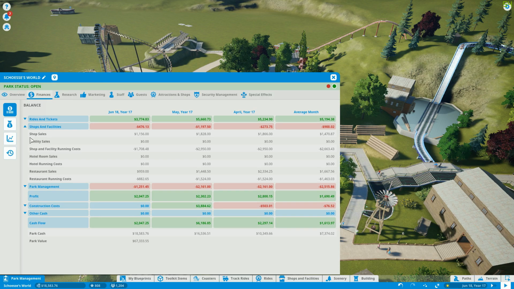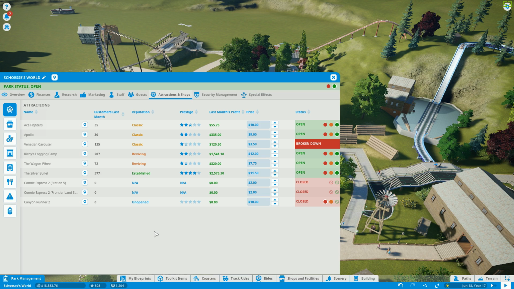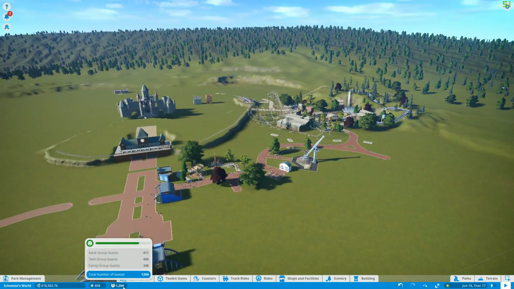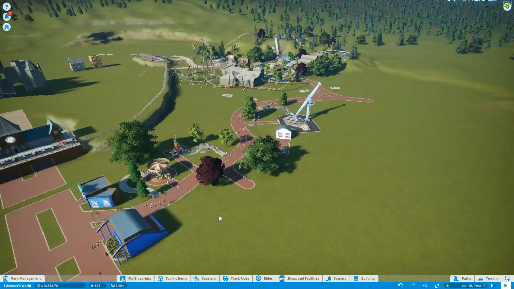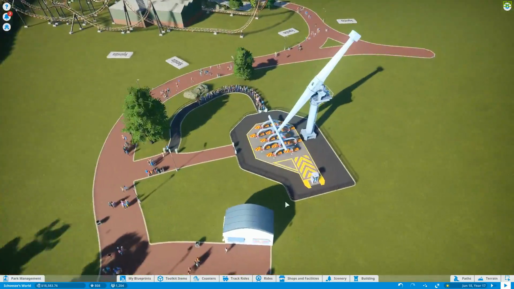Now, as for our rides, we only have 6 rides open. Now, this isn't good because we kind of need to get more people flowing in. I mean, we have 1,200 people, but that's 200 guests per ride, assuming that. And when people move around, there's not that many guests waiting in line and whatnot.